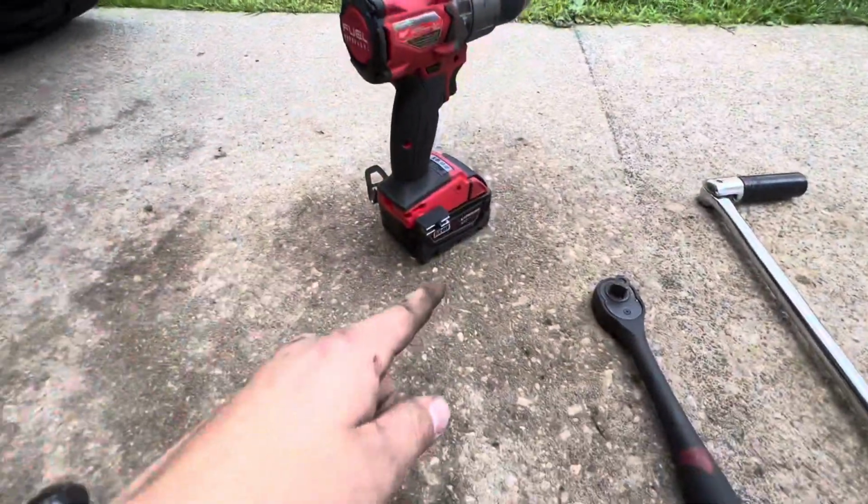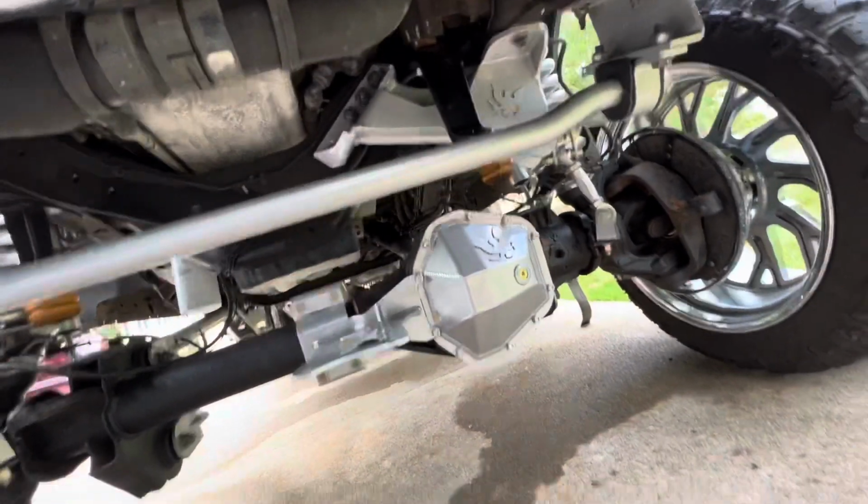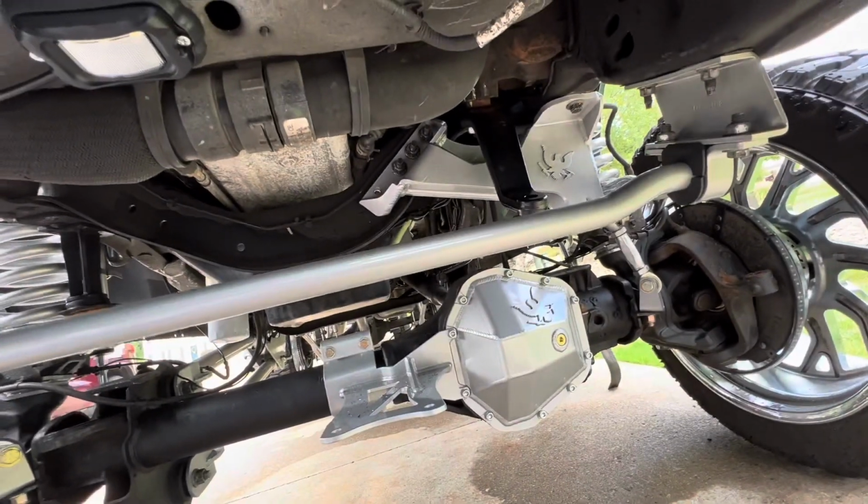I always start off with an 1/8 inch drill bit, so I didn't film drilling it obviously, but you guys can figure that out. I always start out with a little pilot hole, 1/8 inch drill bit.